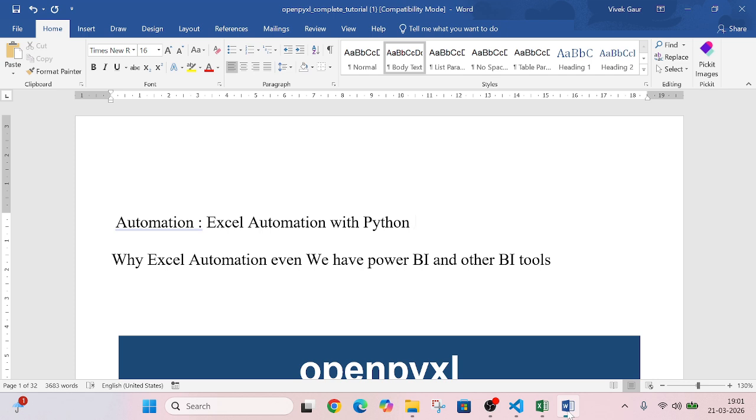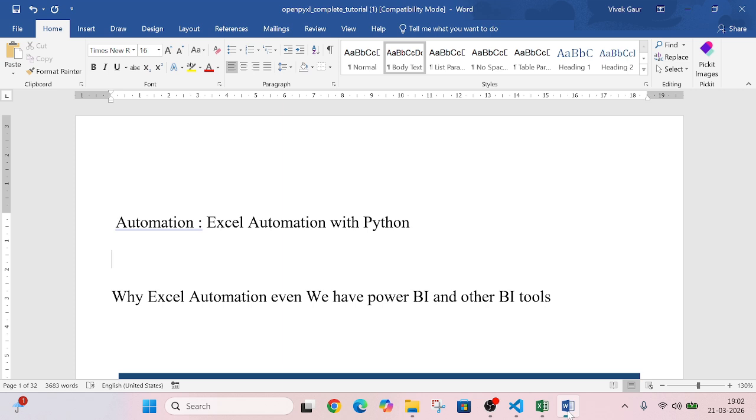In organizations, I have seen a lot of stakeholders ask, we need Excel in mail, we need some snapshot of the report in the mail body. So without human intervention, how can we automate Excel with the help of Python?